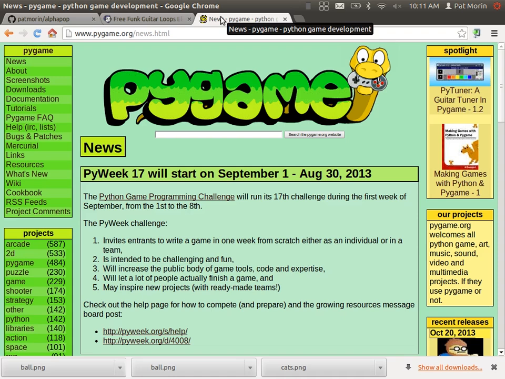One of the nice things I discovered recently is that there is a subset of PyGame which is ported to Android. So if you don't do anything too fancy or use anything too weird, you can fairly easily take a game that you've written in PyGame and have it run on Android devices like this tablet here or your smartphone. I'll show you an example of that in a second.